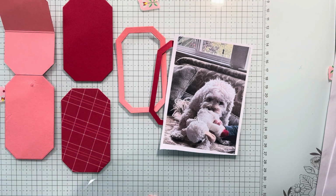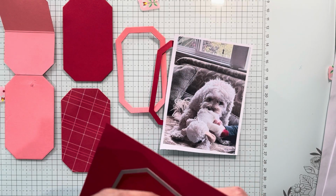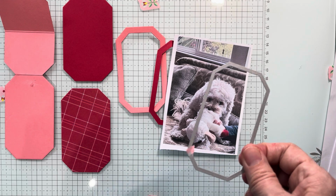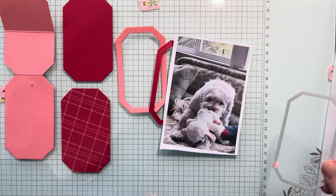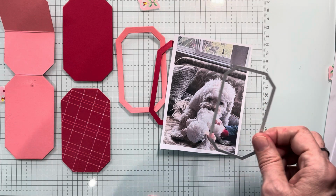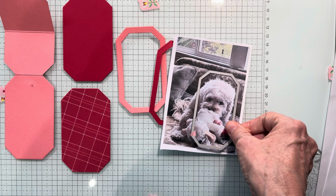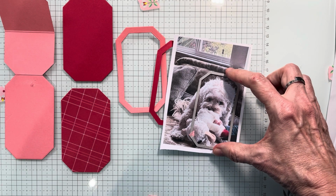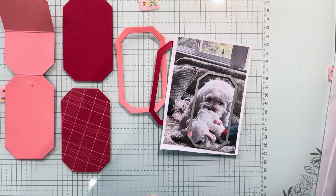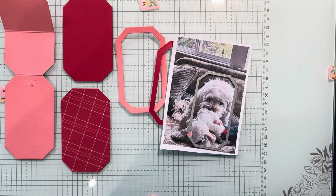So I'm going to take the smaller frame, and I did try with the larger frame, but I realized when I did the smaller frame, there's a little trick I can show you that's going to work well, and it's going to line up perfectly, and there's not going to be any extra, not lined up. So I'm going to place it just where I want it. I kind of liked it with the little eyeball showing, there's a little head showing, and then I could take my washi tape and adhere it.